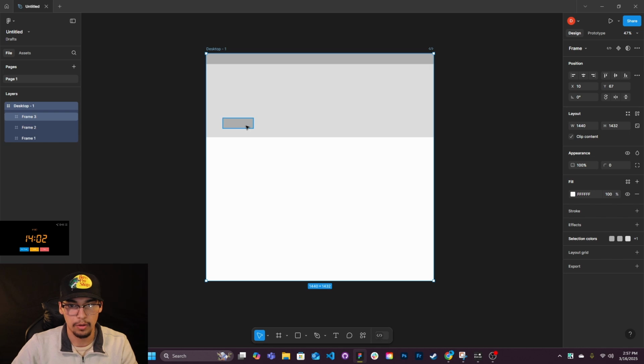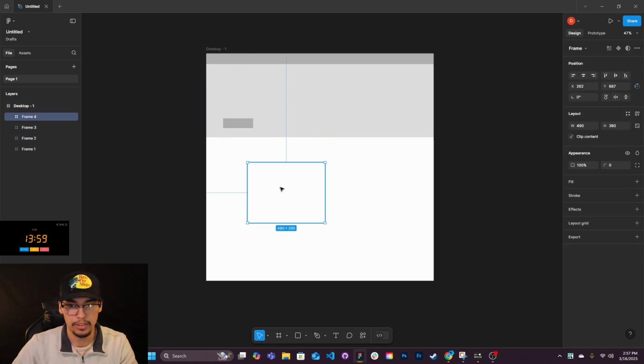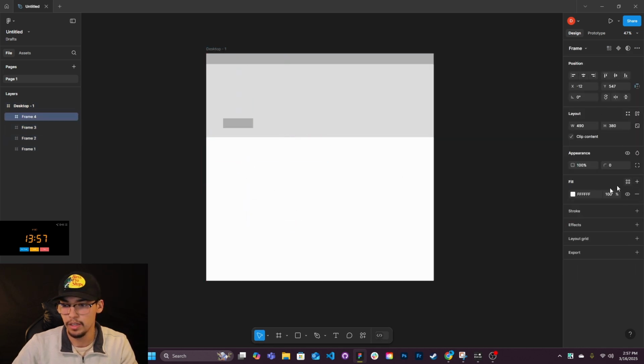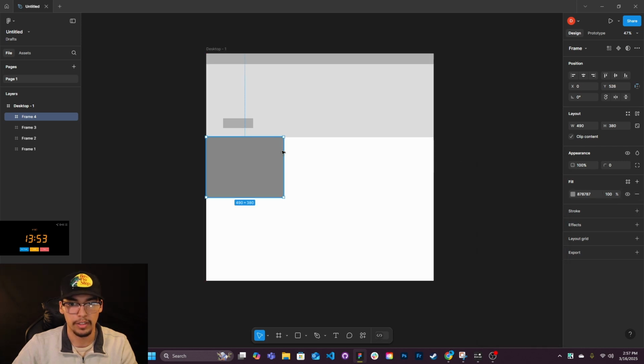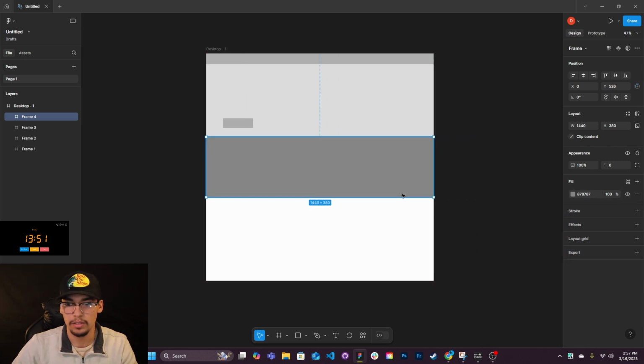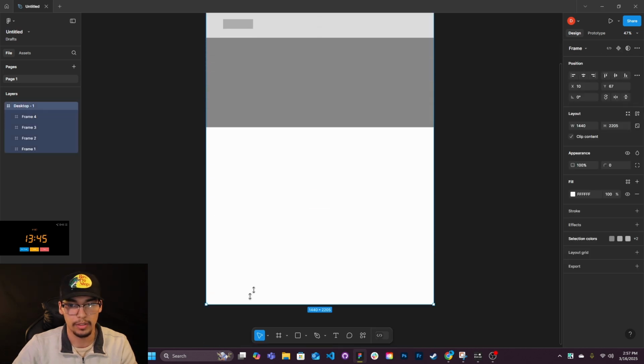All right, and you always want to start with a simple wireframe. It just helps to keep things organized. That way you don't start overcomplicating things by adding in colors and stuff like that way too early. Seems to be a common problem. Cool, so we'll have this here, which is great. I'm gonna make this a bit longer.